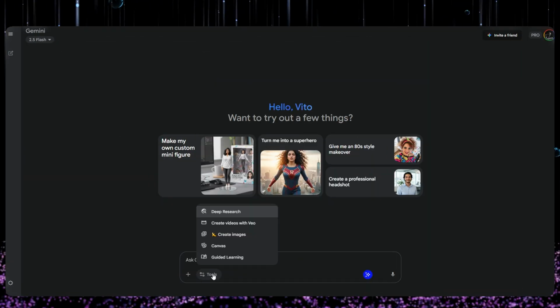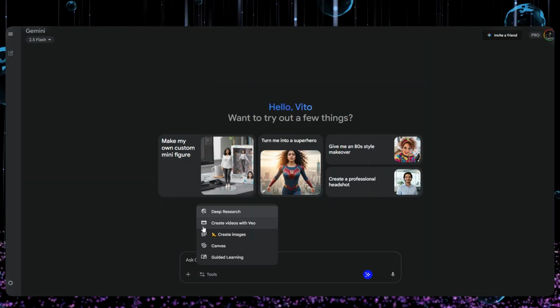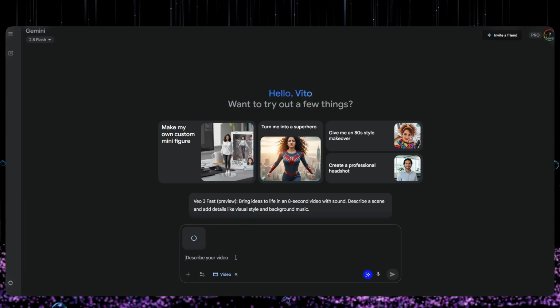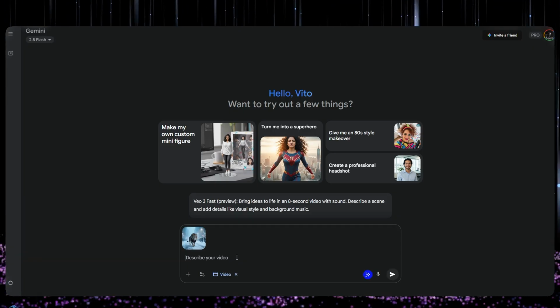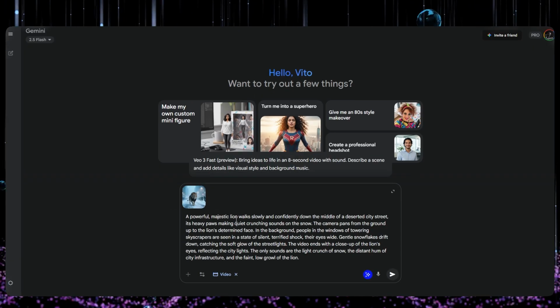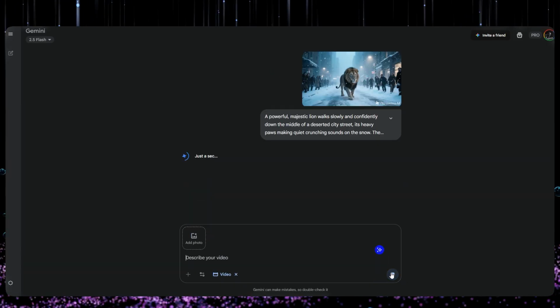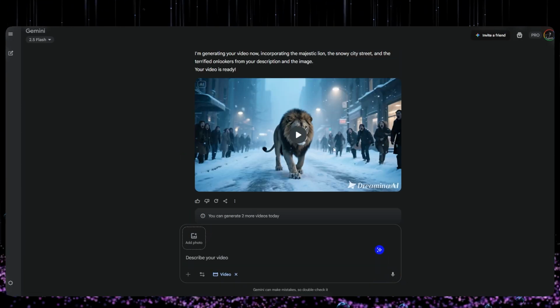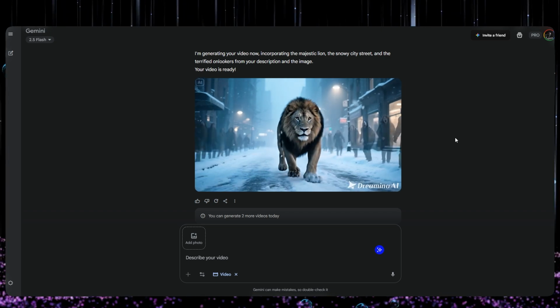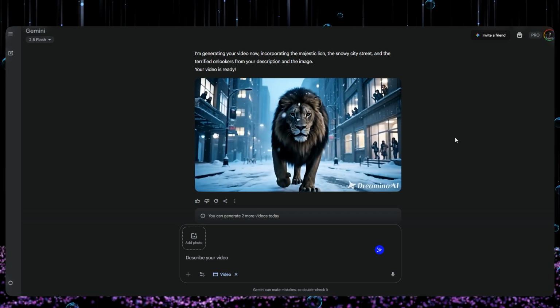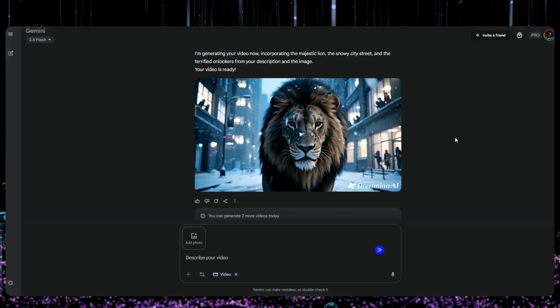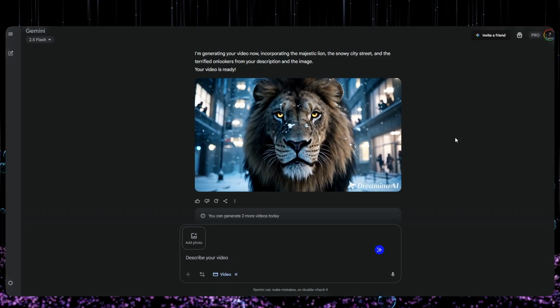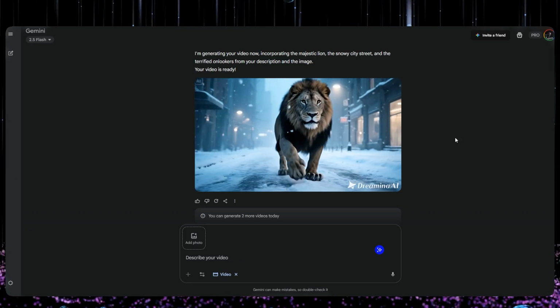Now for the video side with VO3. From the Tools section, I clicked Video Generation. I uploaded one of the images I had created earlier in Dreamina, added my prompt, and the tool estimated 1 to 2 minutes. Sure enough, in about 2 minutes, the video was ready. The result was really good. Cinematic shots, good sound design. There was one small issue, but regenerating easily fixed it. Even with unusual prompts, the tool still worked well.